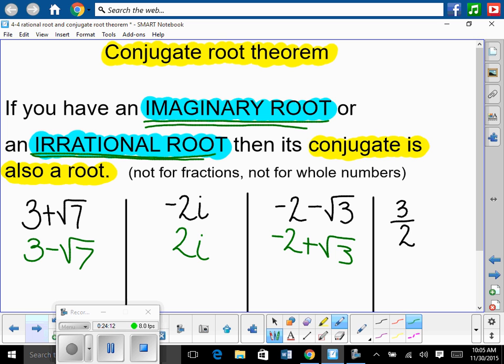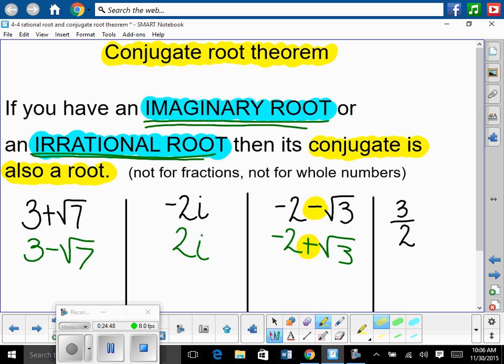No, conjugates only have a change of sign in between. So you don't change the first one. Oh, sorry. Okay, guys. It's okay. Come on. Is everybody paying attention? 3/2 is a root. Is its conjugate a root? Is that an imaginary number, guys? Is that an irrational number? The definition of rational means written as a fraction. So irrational just means not written as a fraction. Can't be written as a fraction. Isn't that a fraction? Is its conjugate also a root?